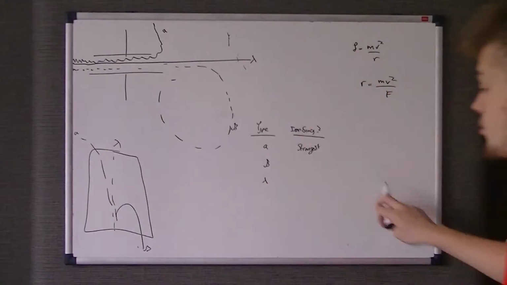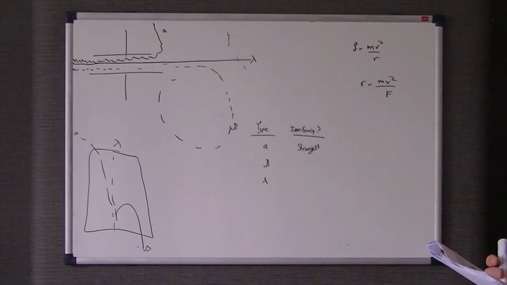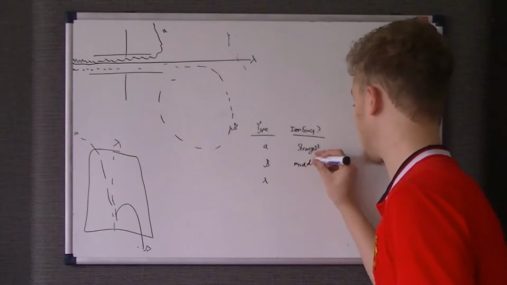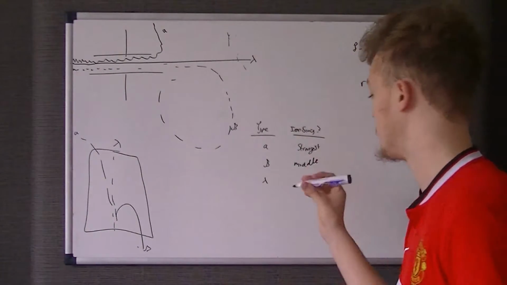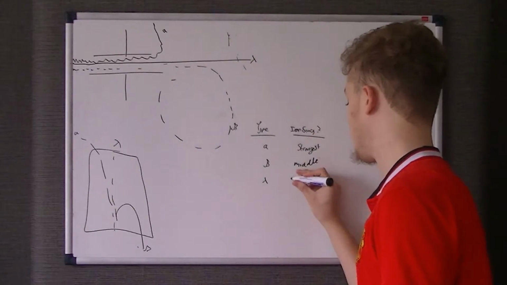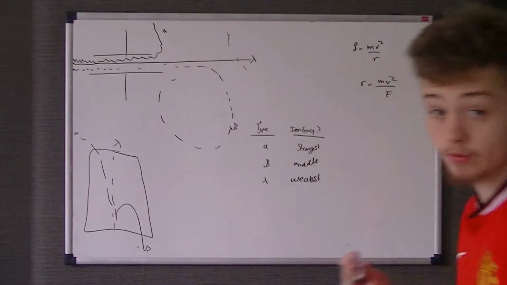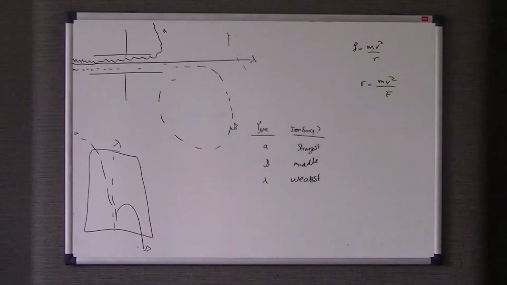So alpha is the strongest ionizing, but beta is somewhere in the middle. I didn't think that was right because of the method I used to remember it in my head. And gamma is the weakest. So just to recap, this is the right way. Alpha is the strongest ionizing, beta is the middle in terms of ionizing, and gamma radiation is the weakest. So that is the correct one, ignore what I said before.